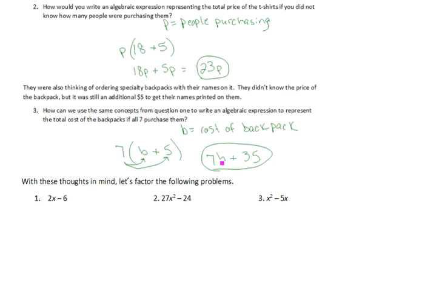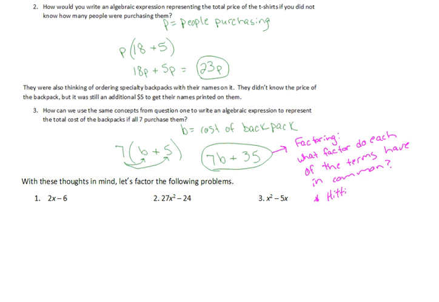But looking at this, now what we're going to do is called factoring. So what factoring is, when they say factoring, what they're doing is they're asking the question, what factor do each of the terms have in common? Okay, so what we're doing is we are hitting the reverse button. Everything that we learned last chapter, we're hitting the reverse button.